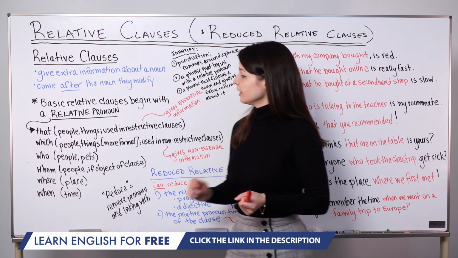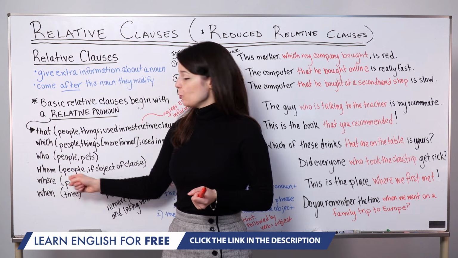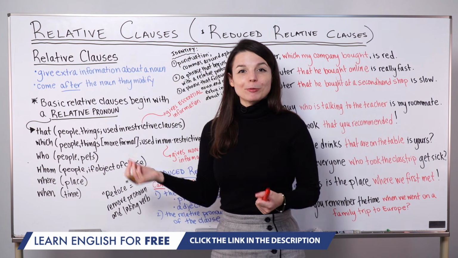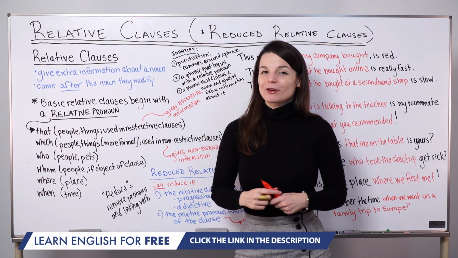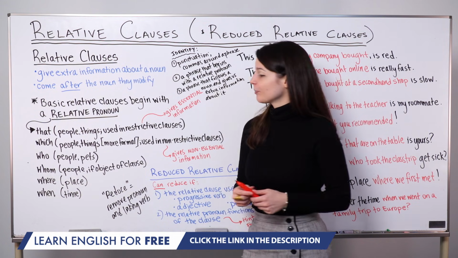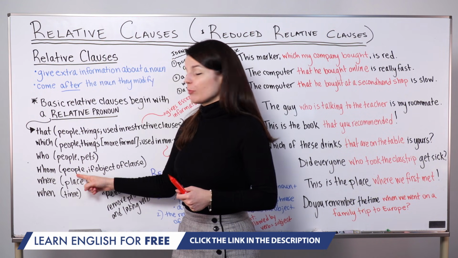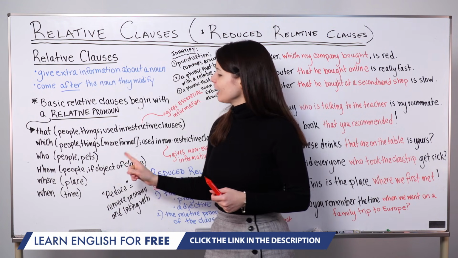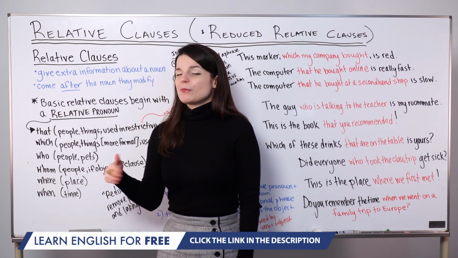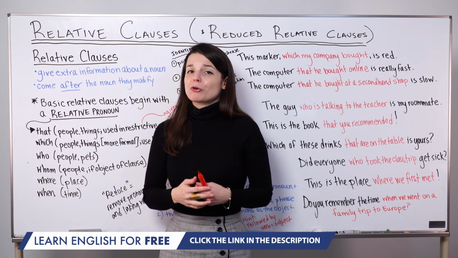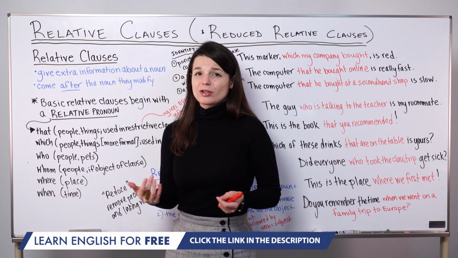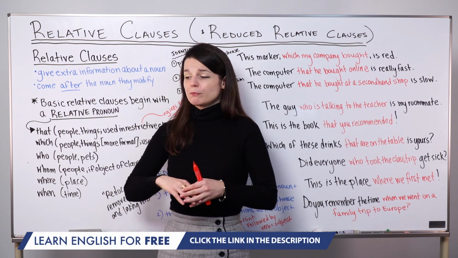Let's look at the next pair. The next pair is who and whom. We use who for people, and some people like to use it for pets. It's kind of like the pet is a member of their family, so you might hear who used to talk about pets. Whom, then, is used for people as well if it's the object of the clause. This is a point that is becoming rarer. Fewer and fewer people are using whom in this way. In most cases, even native speakers tend to use who for all people.